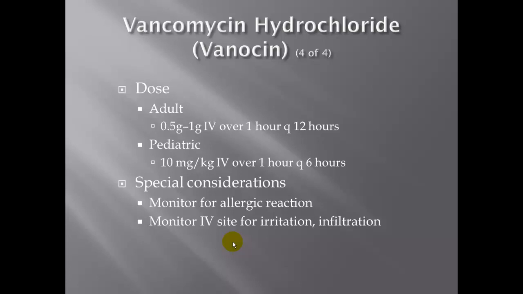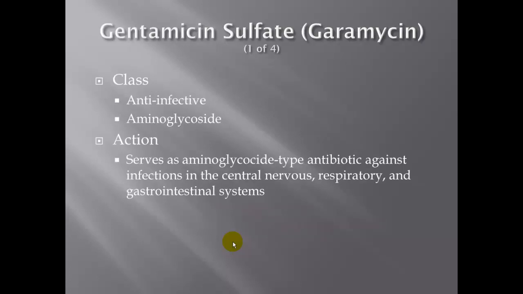Special considerations: monitor for allergic reaction. Monitor IV site for irritation and infiltration. Gentamicin sulfate, or Garamycin. Class on this is an anti-infective aminoglycoside. Action: serves as an aminoglycoside type antibiotic against infections in the central nervous system, respiratory, and gastrointestinal systems. Now, antibiotics in general pretty much set up an environment where the bacteria cannot proliferate or cannot continue.